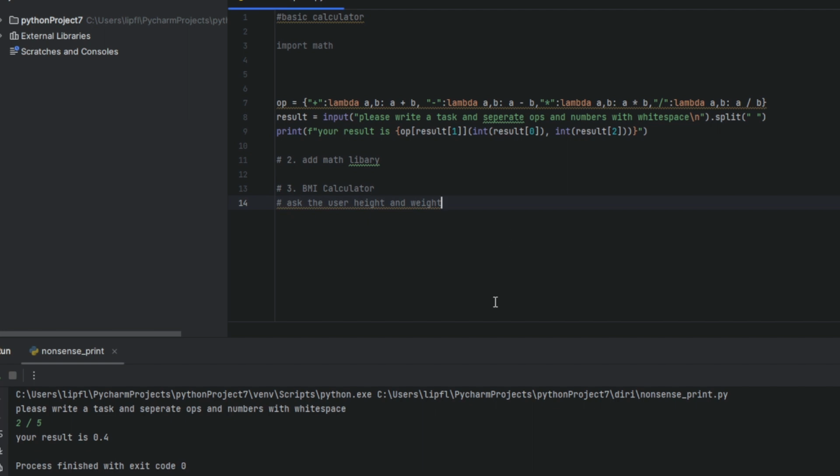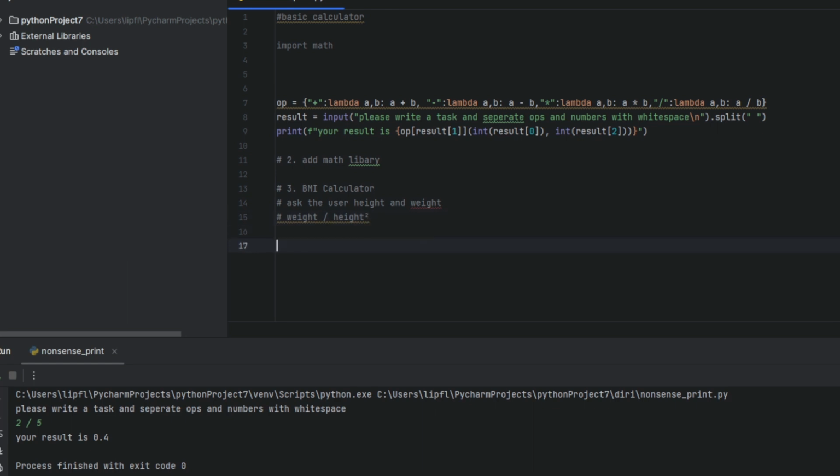It is weight divided by height to the power of 2. Should be pretty easy. So nothing I need to show you, but maybe worth a try for yourself.